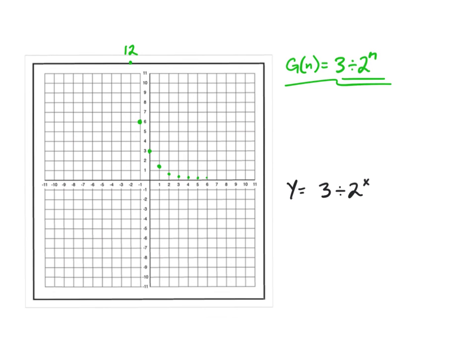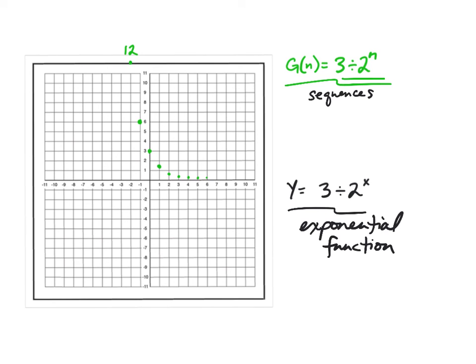All right, if I'm graphing the black one, we'll finish off with this exponential function. This one is a function down here. All the black ones have been functions as they have x's and y's. They're connecting in between the points. All the green ones have been sequences, which are just those points. It's discrete, it's disconnected. But if I'm graphing the black one, that is a y equals. I can go ahead and connect all those points. And it helps to draw in that asymptote that approaches 0 but does not touch it.